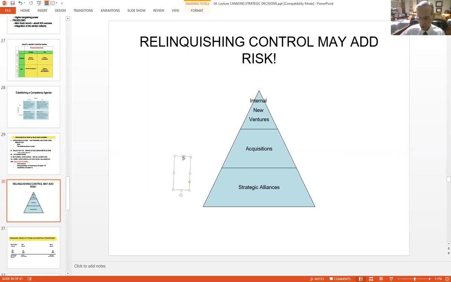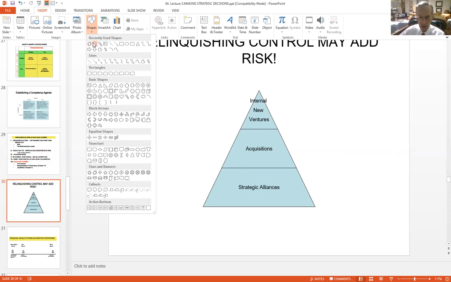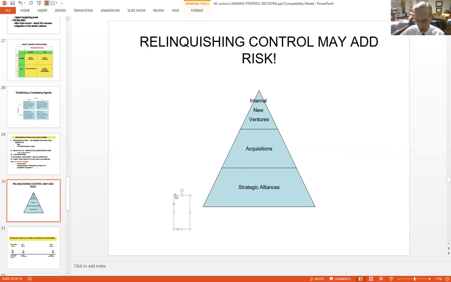Oops. I hope I can do this. Well, I'm making a mess of it. I'd better give up on this. Of course, what I can do is just do it all over again. So I'll go get another arrow and make it go this way. Okay. So in this case, what we find out is that the potential profitability, I'm sorry, I've got the same arrow.